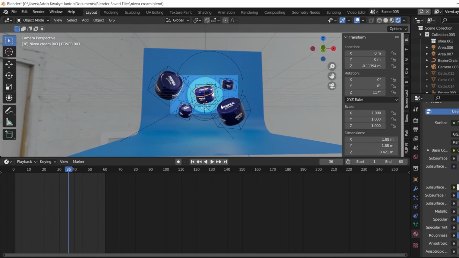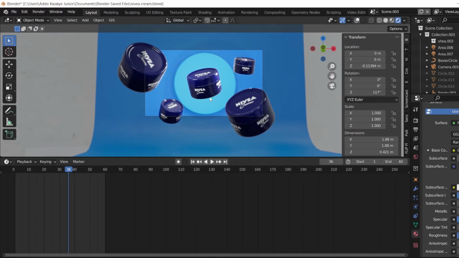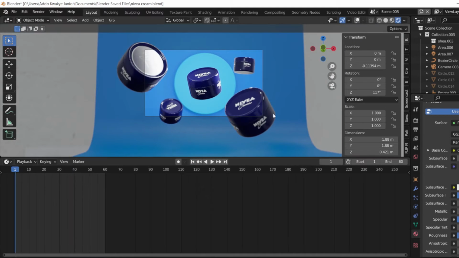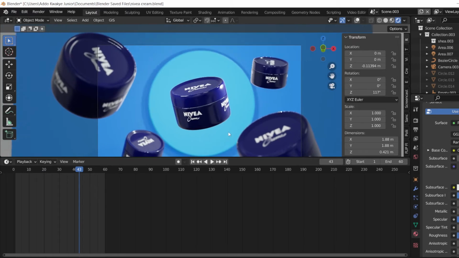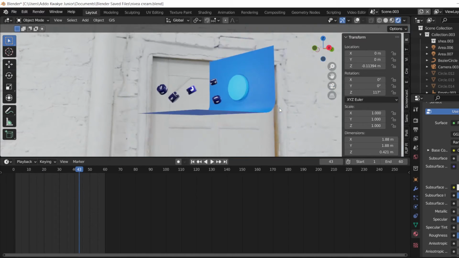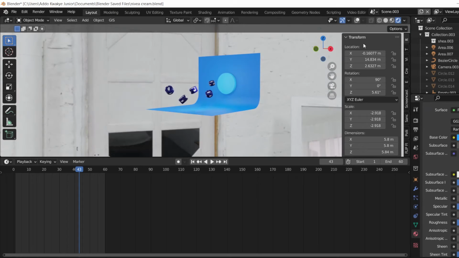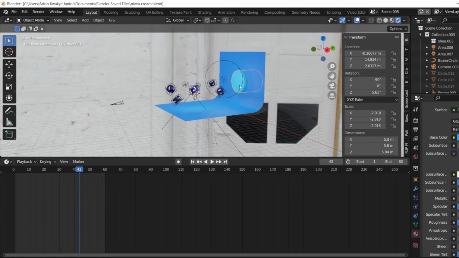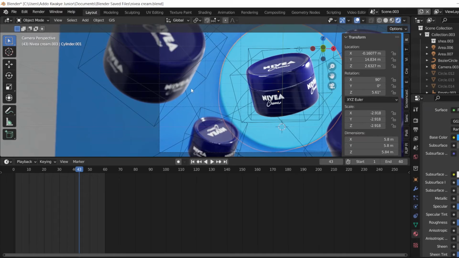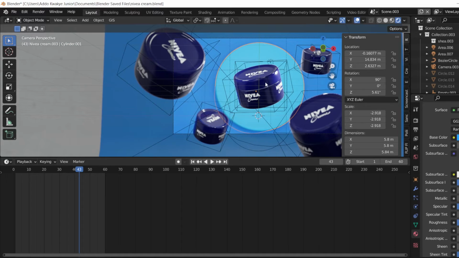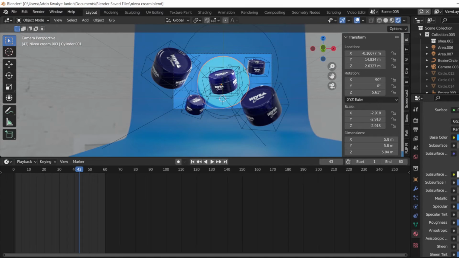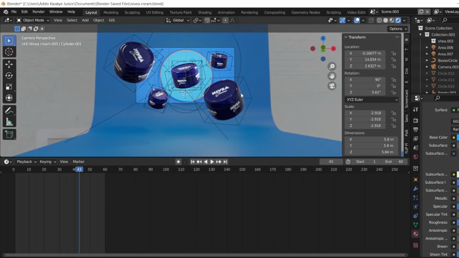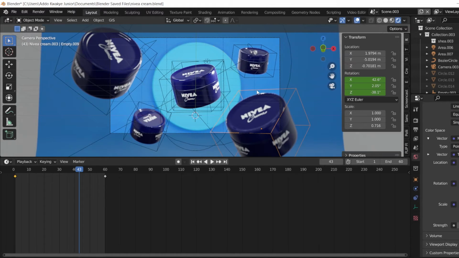Good. So here's where things get really interesting. So this is the scene without the gizmos and everything else. So this is it. Just hit play for it to see. So what went into this? First, I added something new to the background. I added the cylinder to just give it more life, you could say. Then I also duplicated the product with the empties as well. So I made 4 duplicates, so 5 in all, and I animated each of them individually.